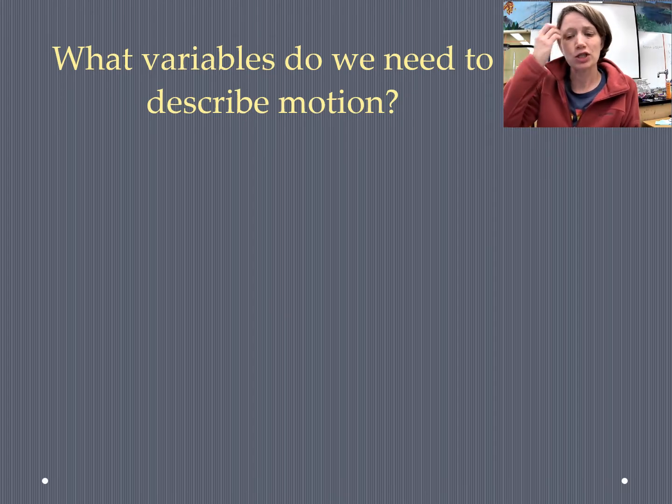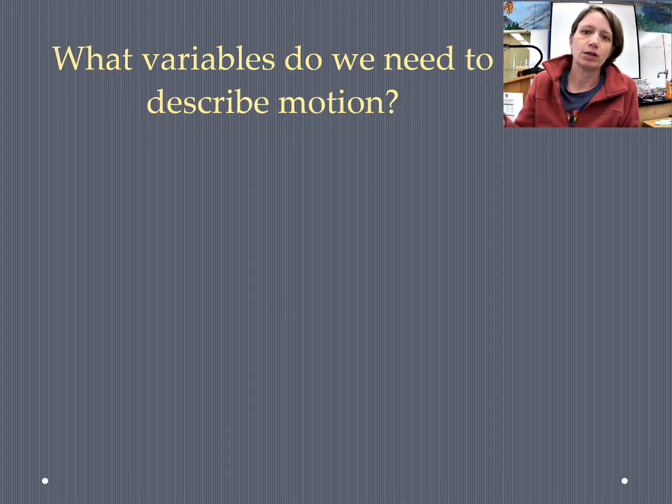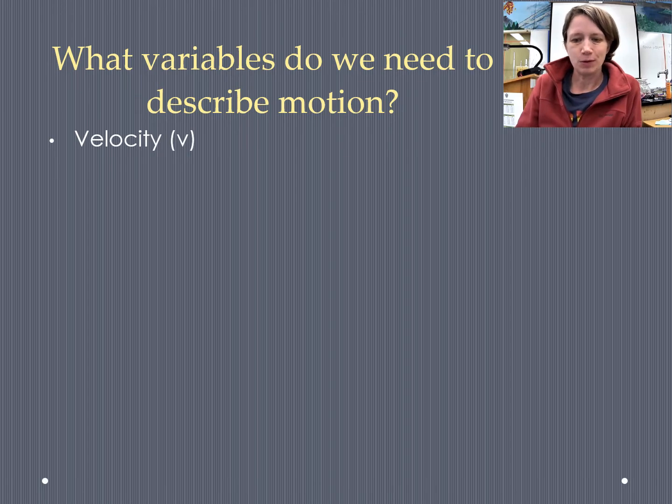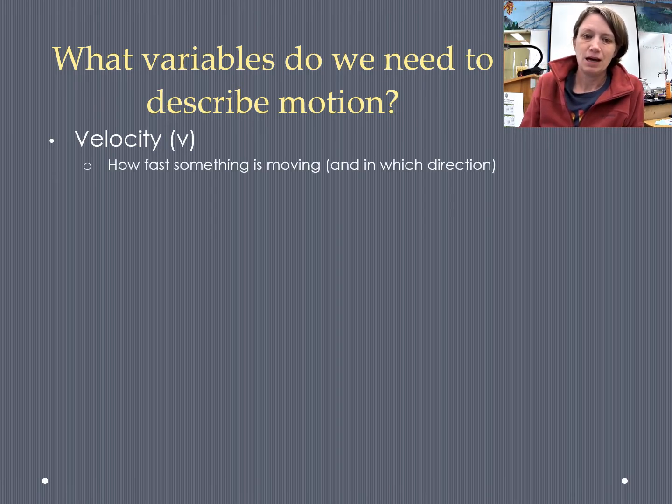So when we think about describing a moving object, where it's been, where it's going, what time it's going to be at those places, we need a few new variables. The first is one we've talked about before a little bit, but we're going to use it a lot more in this unit, and that variable is velocity. We use a lowercase v to represent velocity, and it may have operators like delta or average as we move along with this. Velocity in general is defined as how fast something is moving, which is probably something you're familiar with. There's also a little piece that tells what direction it's moving, and we use positive and negative signs in physics, usually to indicate direction.